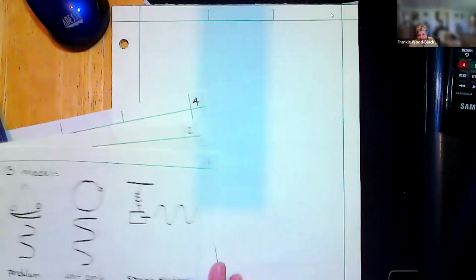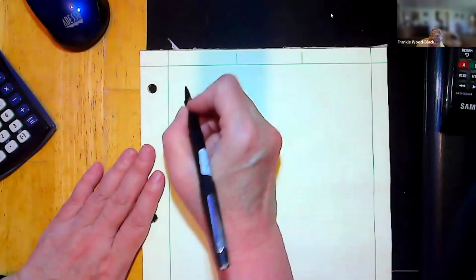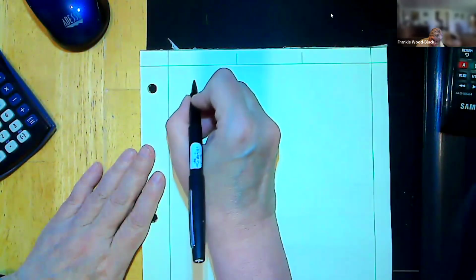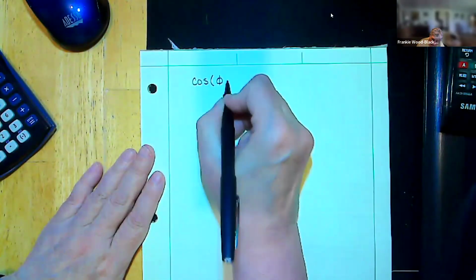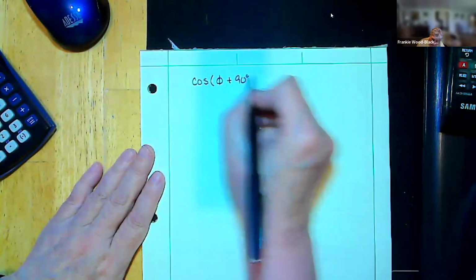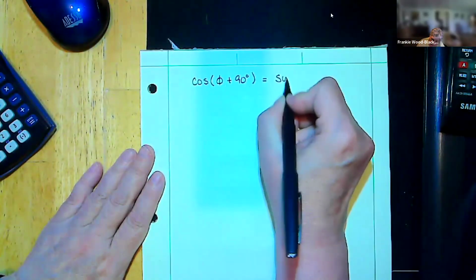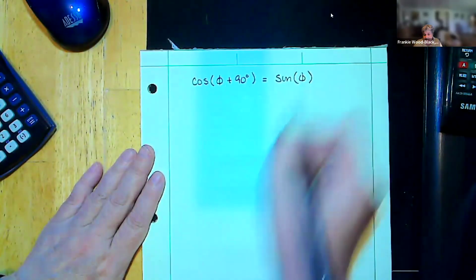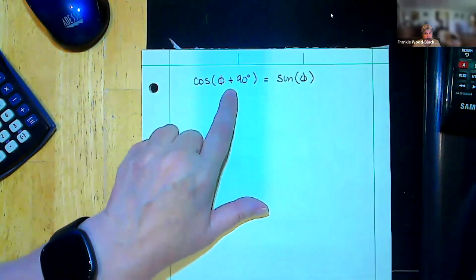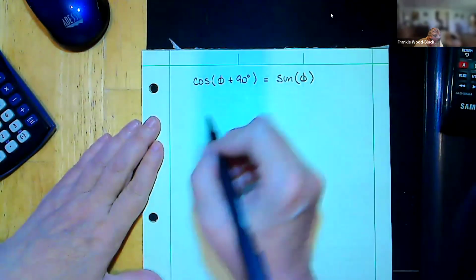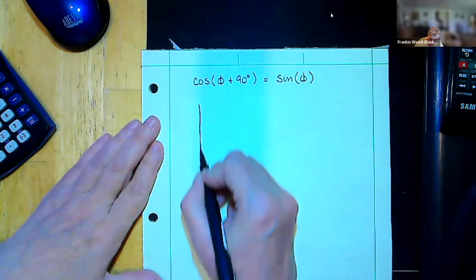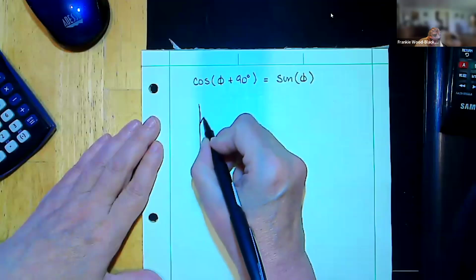All right. In the interest of time, and we have all kinds of fun stuff, remember that cosine of an angle plus 90 degrees is going to equal sine of the angle. So that's why we say that it's off by a phase angle. Okay, that's the phase. If I draw, so if I do this and I'm drawing this and I'm going to start here.